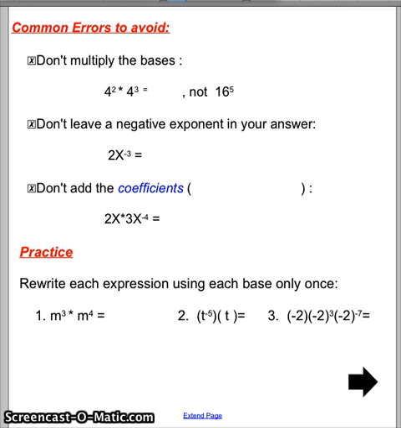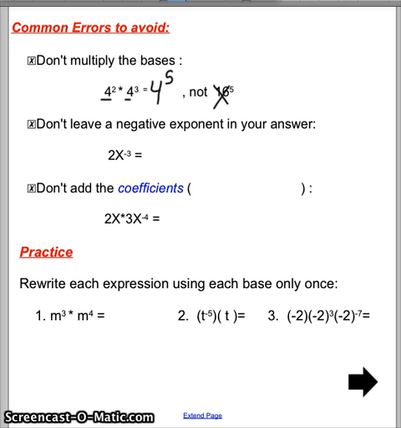Some common errors to avoid, all right? So here, 4 squared times 4 cubed. We have that like base, that 4. Add the exponents together. 2 plus 3 gives us 5. What I want to make sure you do not do is actually do 4 times 4. Do not tell me 16. You don't change the base whatsoever, okay? That 4 stays the same even in the solution. So don't fall for that mistake. The base stays the same. It's the exponents you add together.